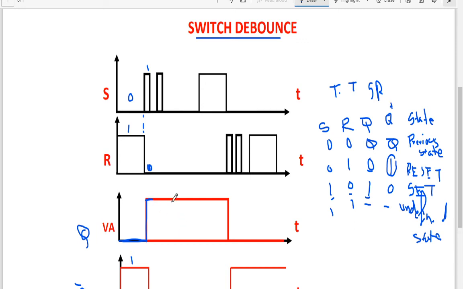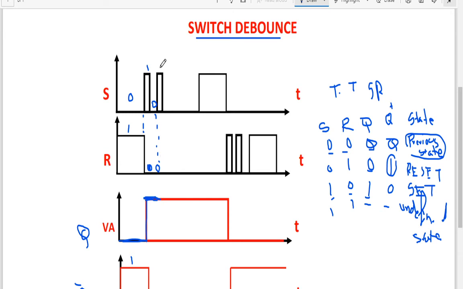Now there is a fall in the current in S, so we have a 0 here. R is also 0. There is no current flowing in S and no current flowing in R at that point of time, when S and R are 0, 0. What was the previous state of Q? 1. So it will remain. That is what we call the previous state. Initially Q was here, so we continue with the same state. I will extend it till here. Till here, the output at VA is going to be high only.